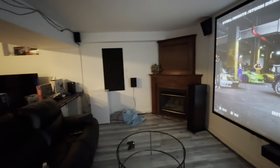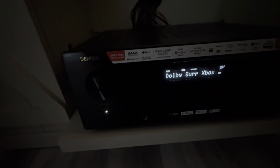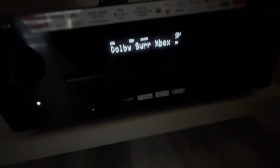And then this is sort of our theater room setup. There's some more speakers I need to replace. Like for my rear height Atmos speakers, I'm using these Onkyos that I bought off Marketplace a while ago. And I'm slowly replacing everything with Klipsch. And then my receiver is a Denon 3800 H something. What is it? I'm pretty sure there's a flashlight on this. Where is it? Nope, can't figure it out. It's a Denon something. But it's an 11.1 channel receiver with Dolby Atmos and everything else. So that's the basement setup.